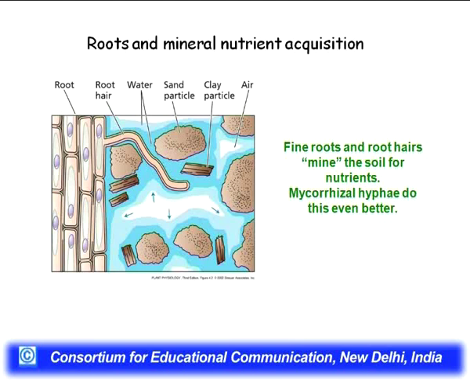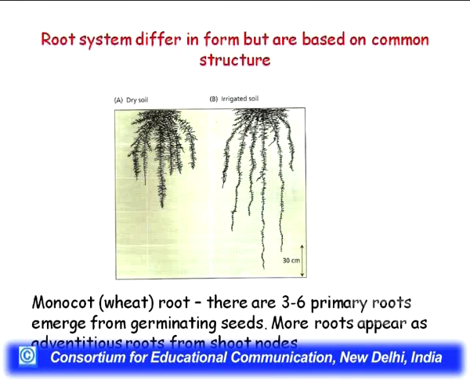And you can see here the root actually grows between the soil particles. So, these are the soil particles, the root grows over here, and there are transporters in the root. These transporters can transport nutrients from the soil to the plant, and then the plant has the phloem and xylem, which can carry the water containing nutrients inside the plant. The root structure may be different in different plants, but overall there are roots in the plant which help to acquire nutrients.